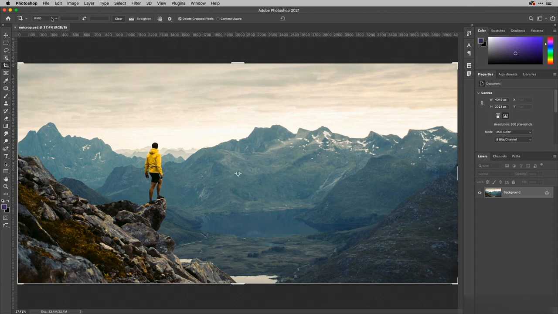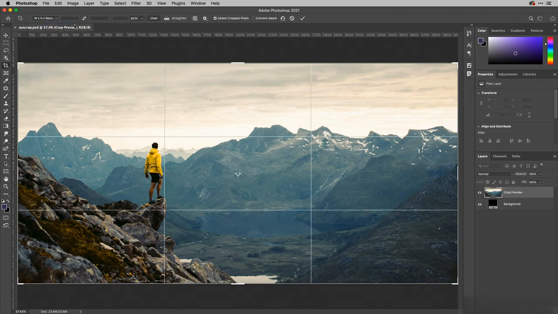Now at the moment it may well say ratio just there, but what we're actually going to go for is width times height times resolution. So if we choose that, then we have some fields into which we can type. So in the first field, we're going to type 600, and then we need to type the units that we want to use. So we're going to type px there for pixels. You can tab across or click across into the next field where we'll enter the value 300 just there, and again px after that. That's all important.